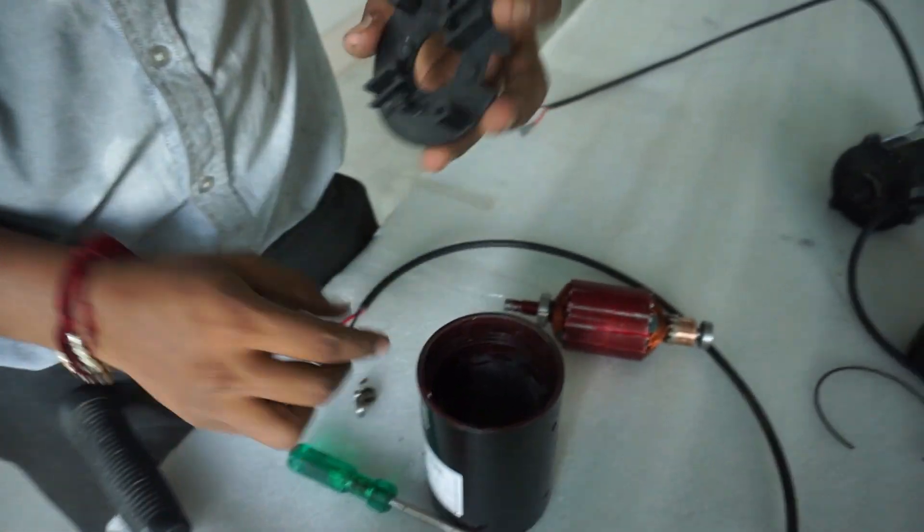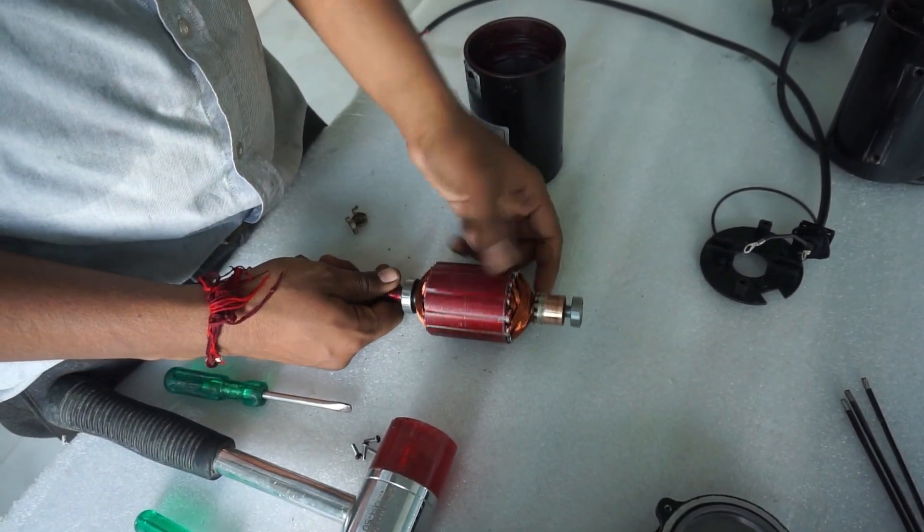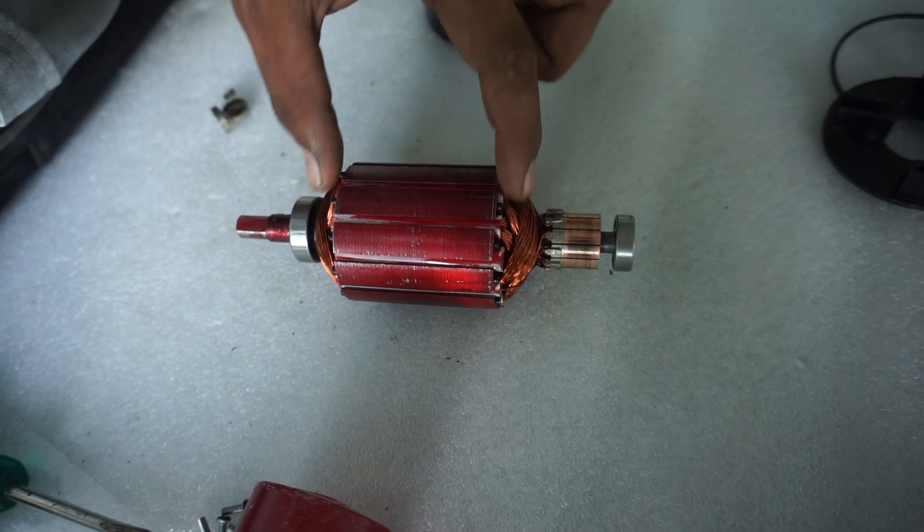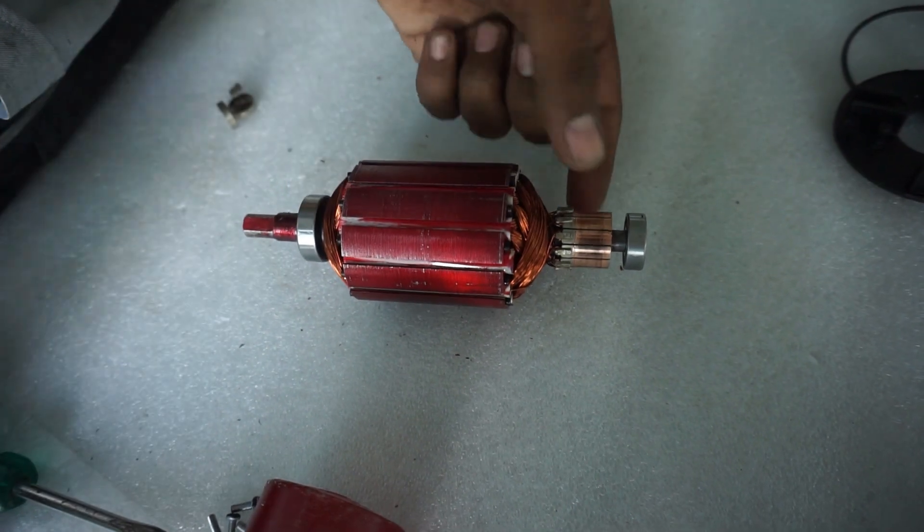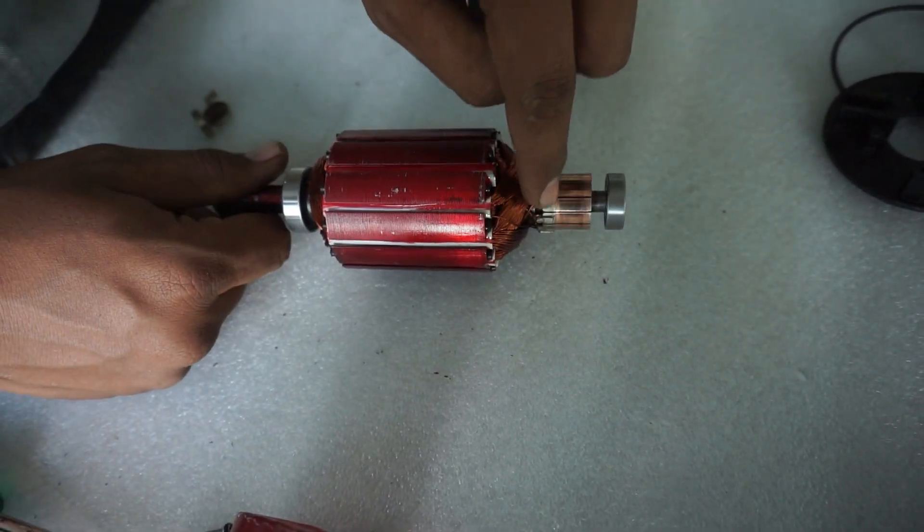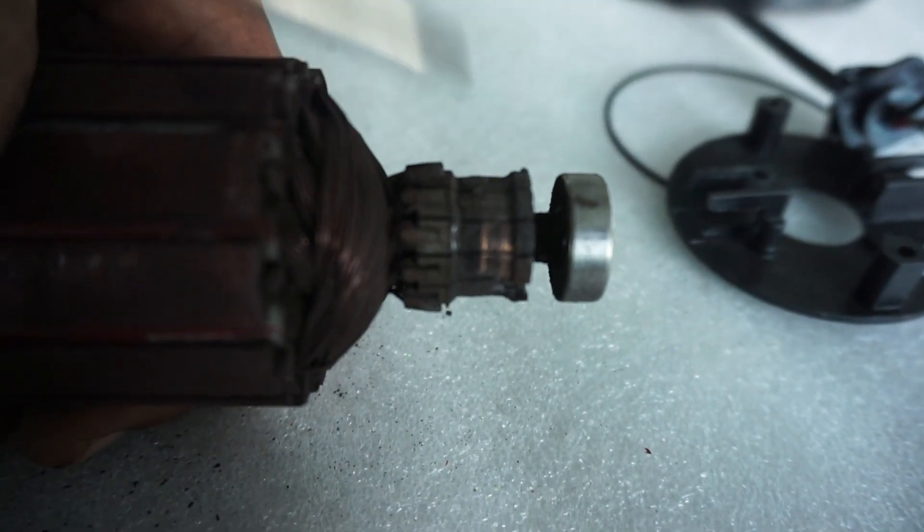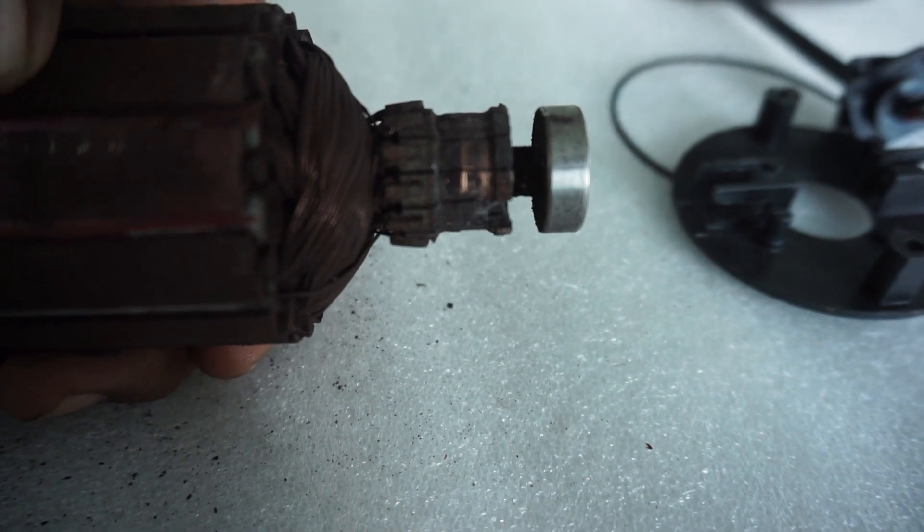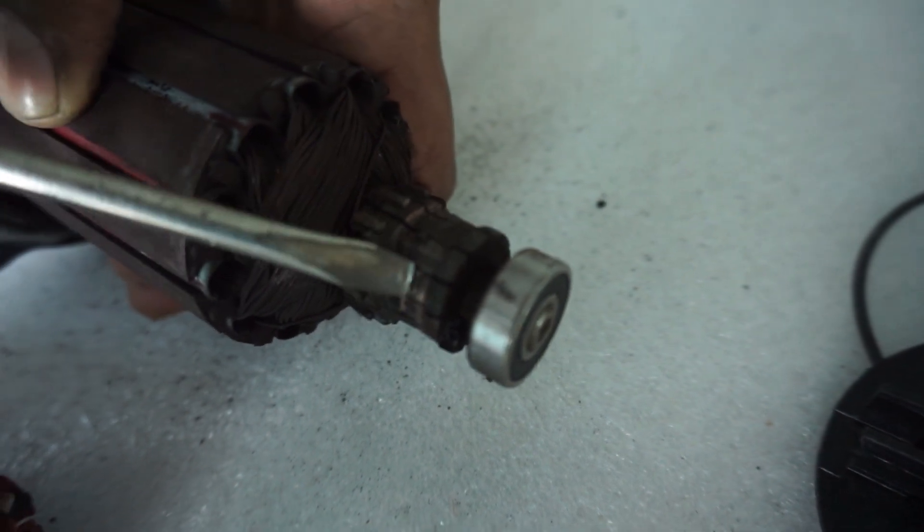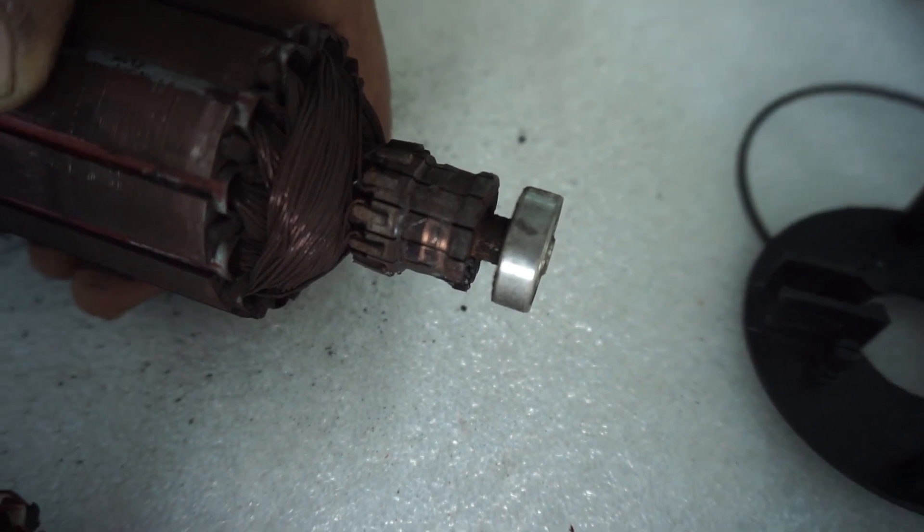Now that we've removed the brush holder plate, we can also take a closer look at the armature. This is the armature of the pump. This side is the drive end and this side is the non-drive end with commutator. This is the complete winding of the motor. You can see the commutator has several compartments called commutator segments. The polish of the commutator should be like shown in the video. The commutator can get worn. You will see a roughness or a groove developed in the commutator, like this very worn motor, which could be a sign of overloading. If the commutator looks like this worn commutator in the video, you will have to replace the armature to get the motor in good condition again.